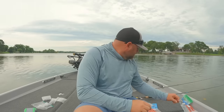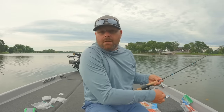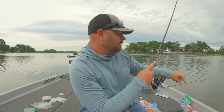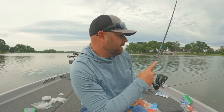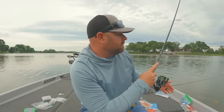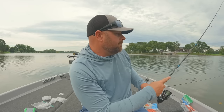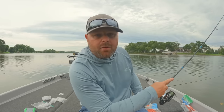See how the Magic Worm has a flat belly — when you fire this thing out, that flat bottom helps it plane. This thing skips really well too. Fire it out there — I'm watching my connection knot, I'm not moving my rod tip at all, I'm just letting this thing fall. It's probably only fallen three or four feet by now; it is so slow. You can play around with the weight to adjust the fall rate. Now I'm on bottom — reel up, check it, nothing. Pull it up, pop it, and let that thing fall again.